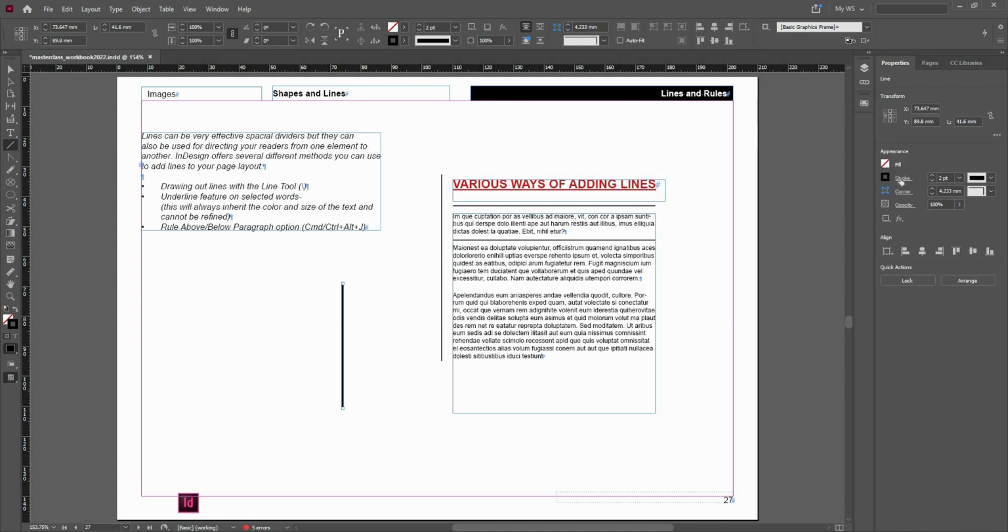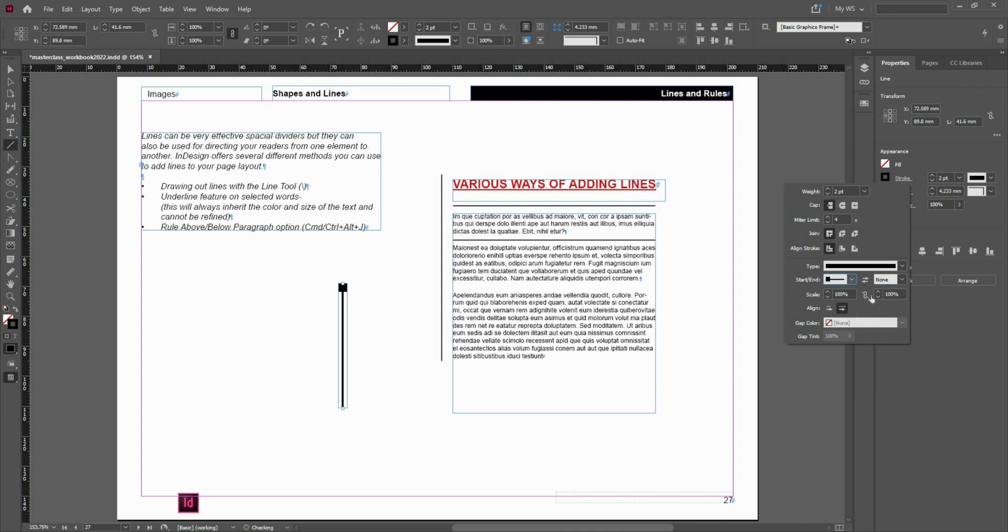I'll just click on strokes here. And so maybe I'll just choose a square here. So there it appears square at the start point. And at the end point, maybe I'll just select an arrow here. And we have an arrow there.